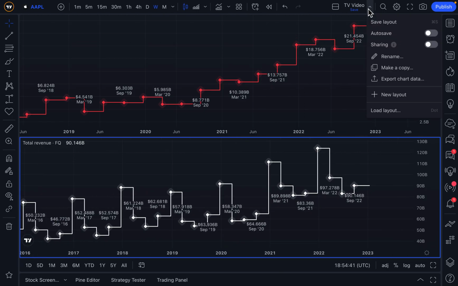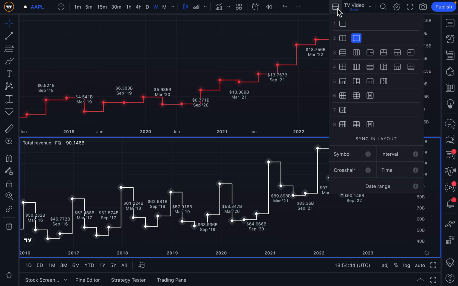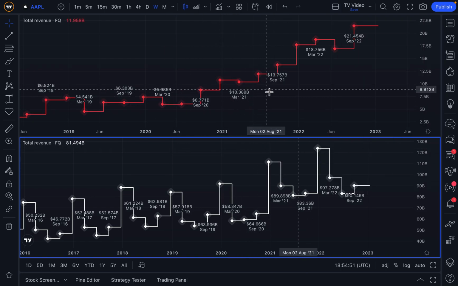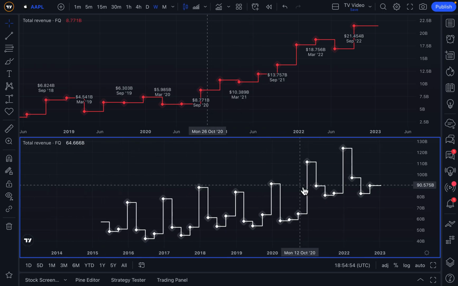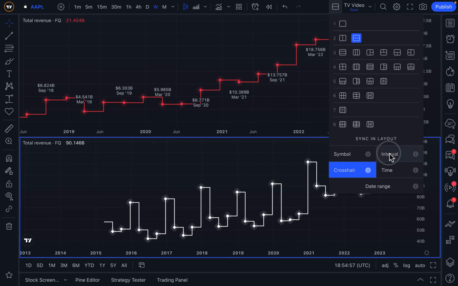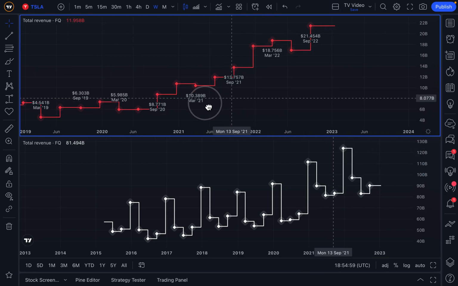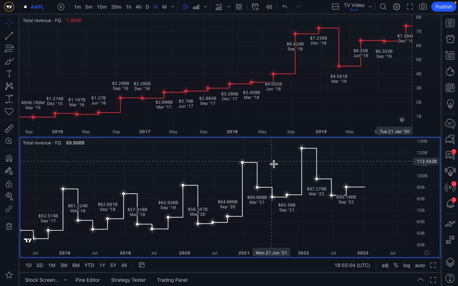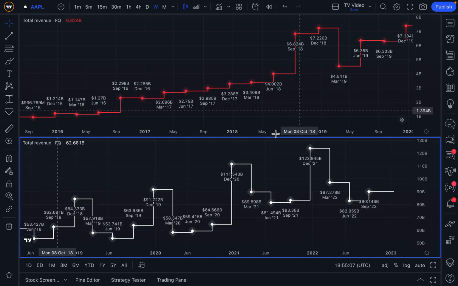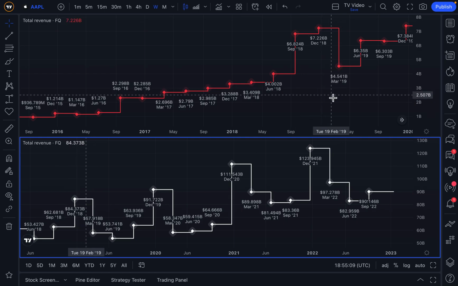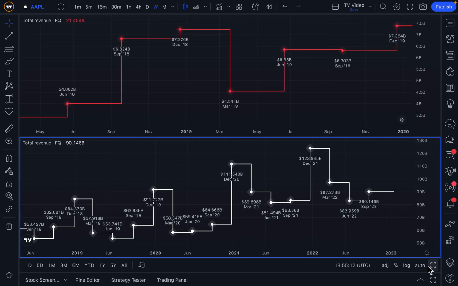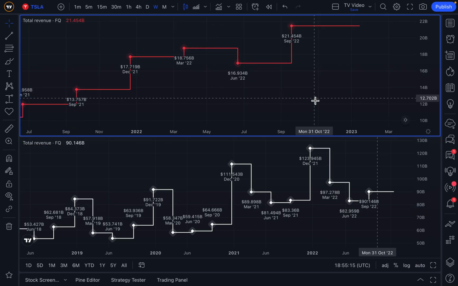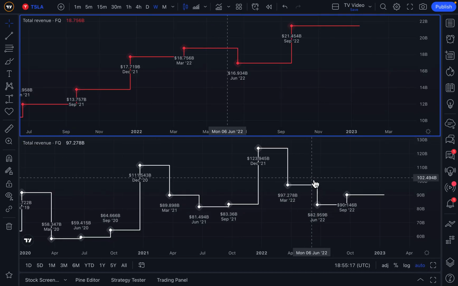In addition, using the multiple chart layout, you can do so much more, such as syncing these symbols, intervals, times, or crosshairs. So let's say, for example, you wanted your crosshair to correspond on each chart. Well, and let's actually make the intervals and time the same as well. Well, now you can very quickly sort of see what's happening on either chart by watching the crosshairs on both charts. So let's see if we can get the time scales a little more similar. So let's click auto there, and let's click auto here, and let's zoom in.